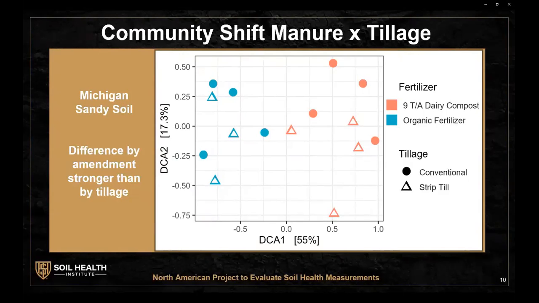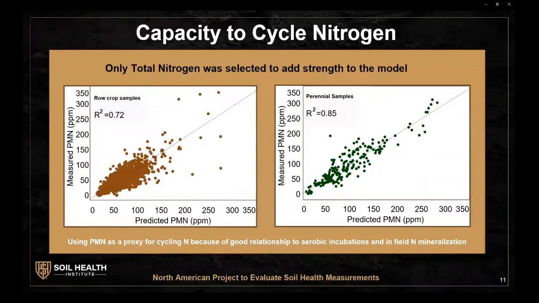So as we're working to evaluate the measurements, we continue to think about what we need to describe the soil's capacity to function. The capacity of the soil to make nitrogen plant available is probably one of the most obvious and influential functions for many producers. And so in this trial, we don't have an absolute direct measurement of how much nitrogen the soil makes available.